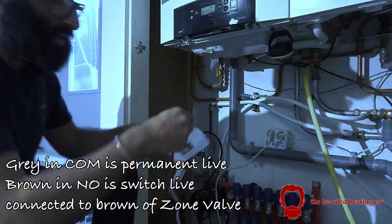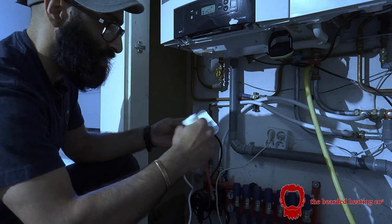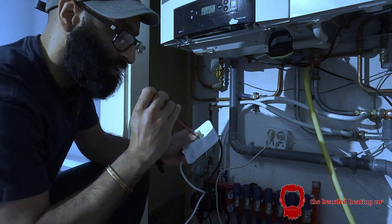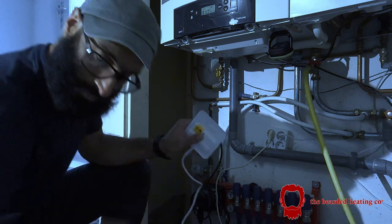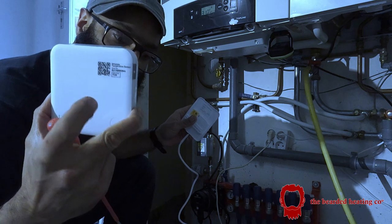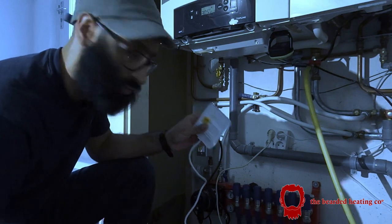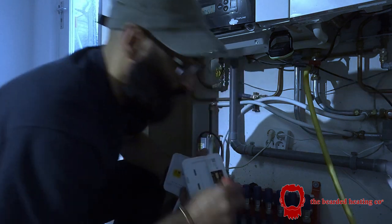Because of the learning curve, I haven't put it up yet, but now that I have put it through its paces and tested it all out, it's definitely working. And so now I will put it up against the wall. Then I'm going to try something even more different and see if I can configure it so that the wireless temperature sensor that I have here can go in a different room and actually be used to trigger the boiler or trigger the underfloor heating. So this talks to this, and then this talks to the wireless receiver. That's something I want to try and see if it works and get back to you on that one. But for now, this works. I've tested it and it's 100% working.